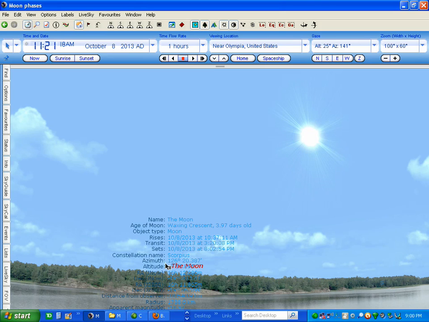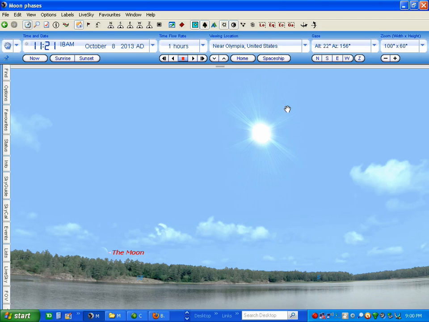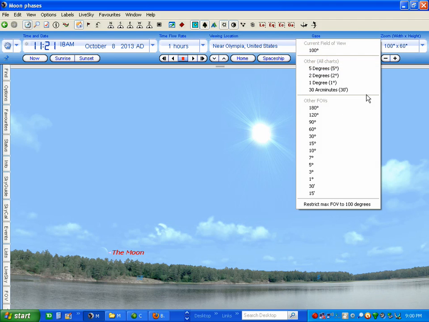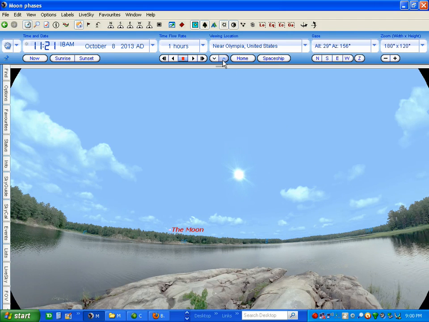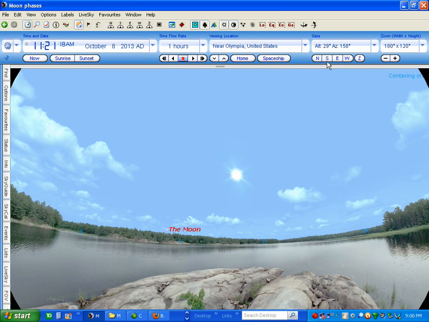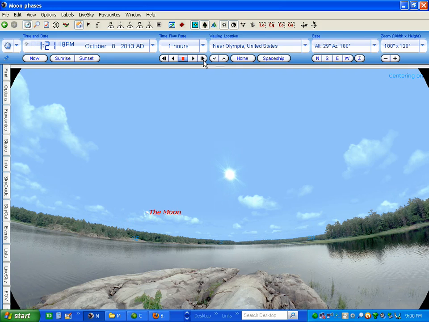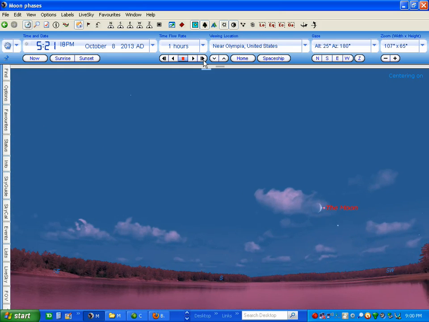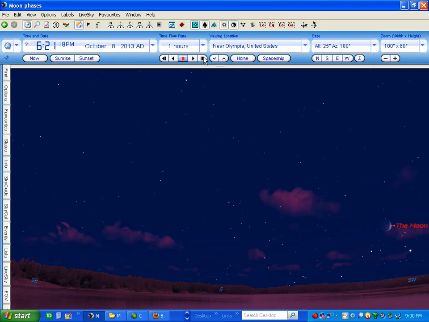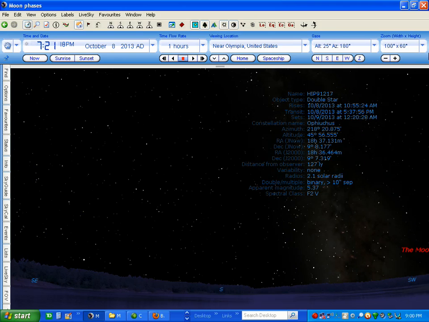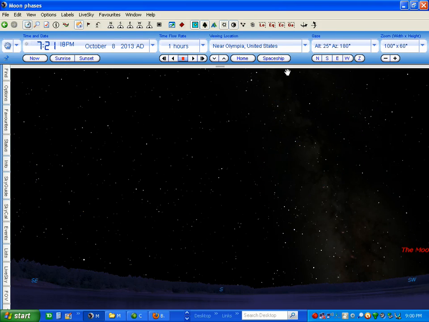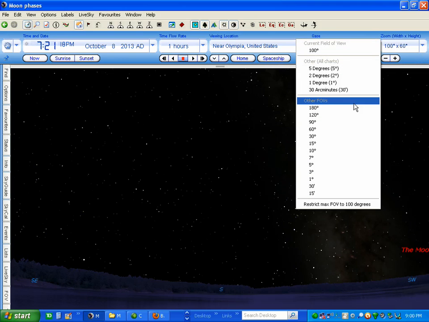And the moon will follow the sun all the way across the sky throughout the day, and then it will set. All right. So that was a waxing crescent.